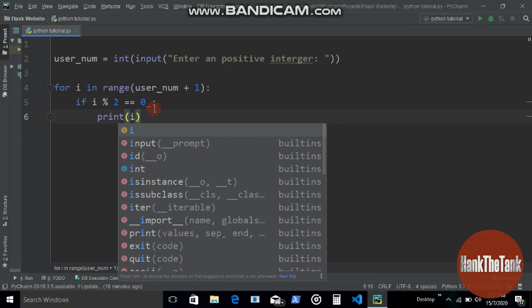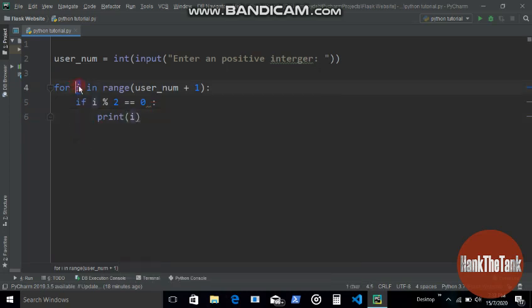If i is 1, then 1 modulus 2 is not equal to 0, so it's not going to run. But when i is 2, it's divisible by 2, it gives 0 as its remainder, and then we print i, which will be an even integer.